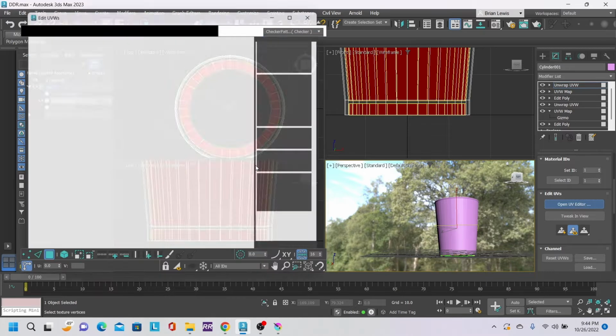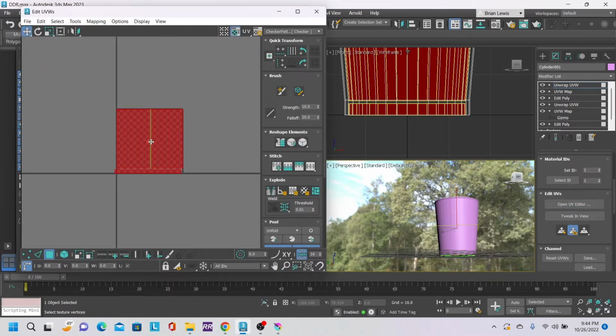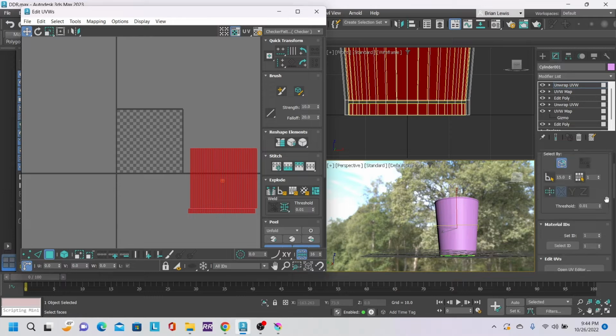Click Open UV Editor, and we're just going to drag this off to the side as well. Again, generally speaking, you want your entire texture map to be in this checkered patterned area right here. The reason I'm dragging it off to the side is just organizational, so that once we have everything grouped the way we want them, we can move them to where we want them to be. All right.